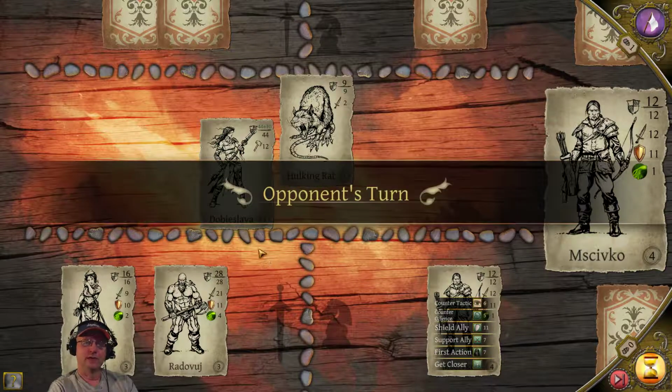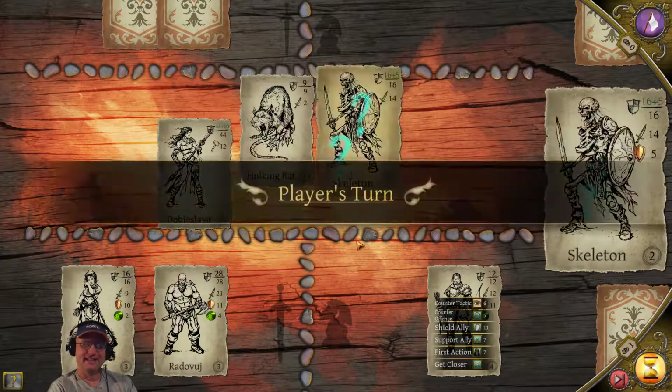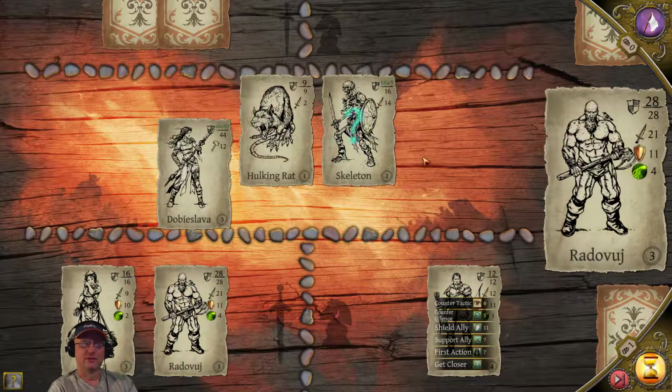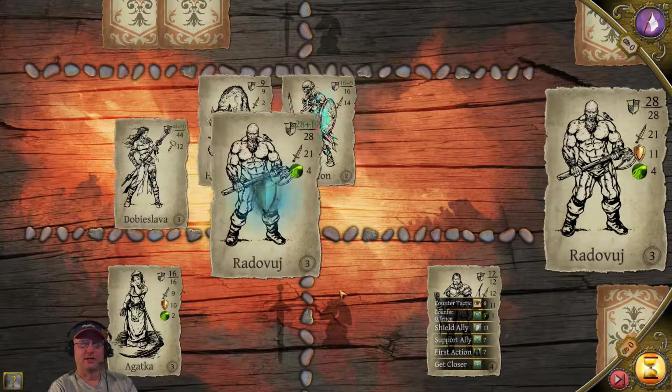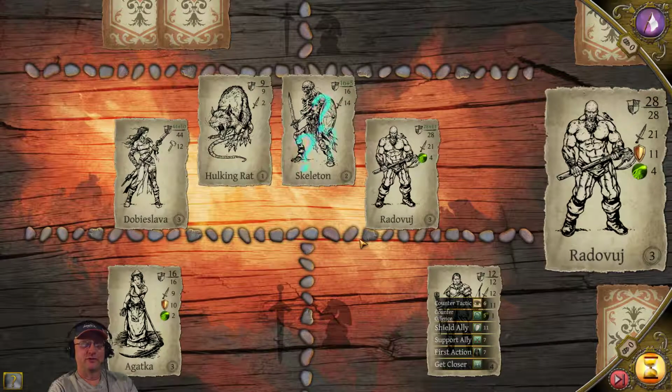What else are you going to bring out? Ah, the skeleton was over there. Damn it. Alright, but he's confused, so he's not going to get to attack on the first round. So he's got 21 health. If I bring my guy out, and he attacks to the left, he'll kill that thing. So we're going to go ahead and do that. I don't think I'll need to do much to finish this and win it pretty easily.